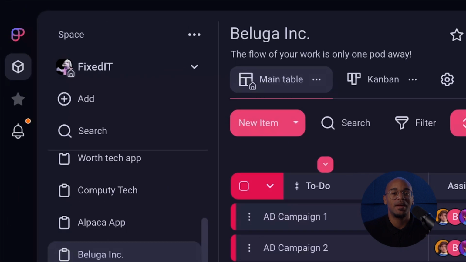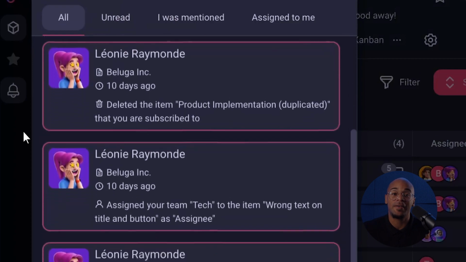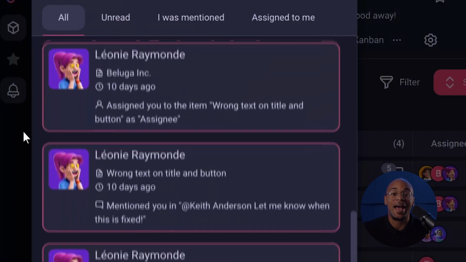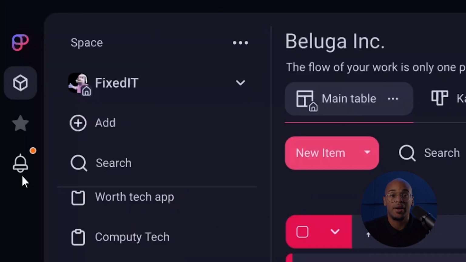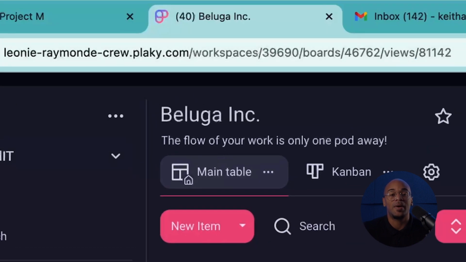A really great and convenient way to keep on top of your projects is receiving notifications. It's an extremely useful function that always keeps you in the loop of what's going on. Much like push notifications you get on your phone, notifications pop up and alert you of what's going on at all times. You can check your notifications by selecting the bell icon in the top left menu underneath the favorites icon. There, you can see a timeline of any mentions, assignments, or changes to items you're subscribed to. For any new notifications you get, an orange dot will appear as well as the number of notifications you have in the browser tab.